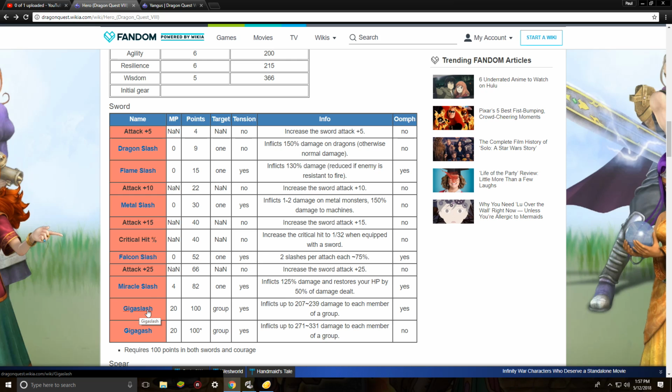And then Giga Slash, this is when you get your sword skill up to 100. Works on a group. Tension affects it. Apparently, Oomph affects this too. I don't know how true that is. I'd have to test that out. I don't think I ever oomphed the hero when I was using Giga Slash on him in my test playthrough. And then you have Giga Gash, which is slightly more powerful. Apparently Oomph does not affect this. Again, I don't know how true that is. I'm going to have to test that later on, man. I wonder how many more errors I'm going to find. And yeah, tension does affect this. I do know that for a fact.